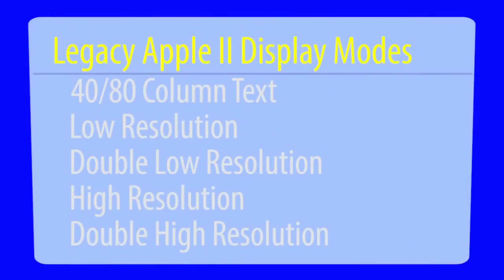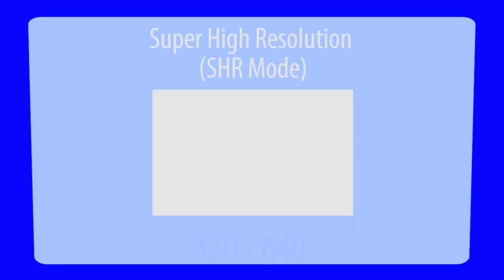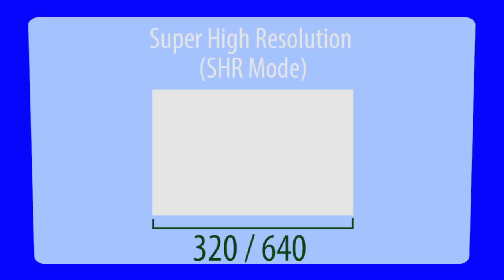The Apple IIgs supports all of the video and text modes that were available for the other models, but it also adds a new mode called super high resolution, and a lot of times you'll see that written in documentation as SHR. So in SHR mode, you can choose 320 or 640 pixels per line by 200 lines high. What's kind of amazing is that you can actually mix and match them on the screen however you'd like, but that might be a bit of a pain to program for.